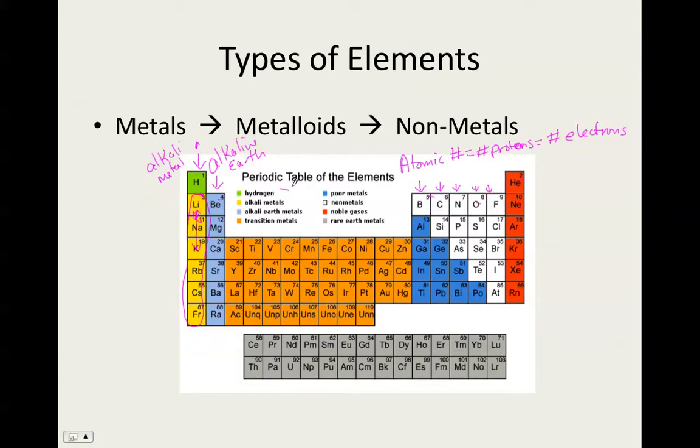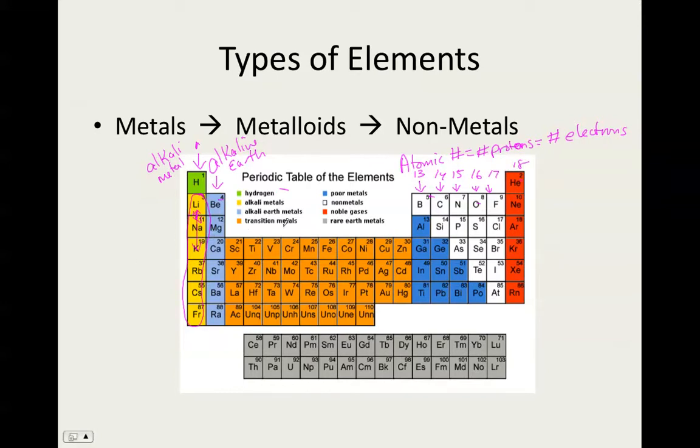So if you ever get a question like, what is lithium more similar to, beryllium or rubidium, you would say rubidium, because they're in the same family and therefore have similar chemical structures with one electron in the outermost shell. So they react with very similar elements and they share very similar chemical traits. So we're going to go over here: 13, 14, 15, 16, 17, and 18.